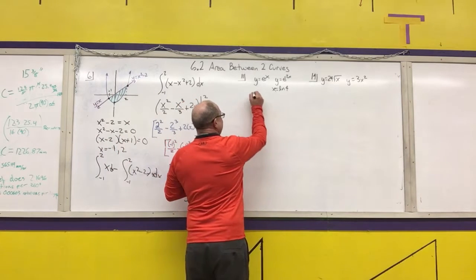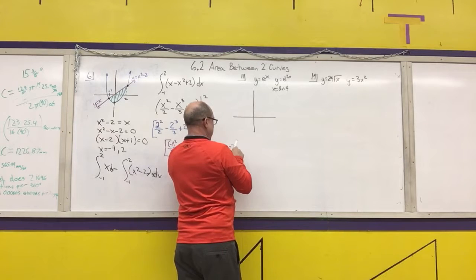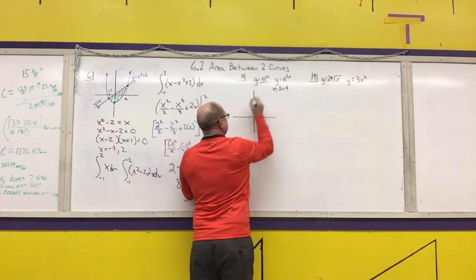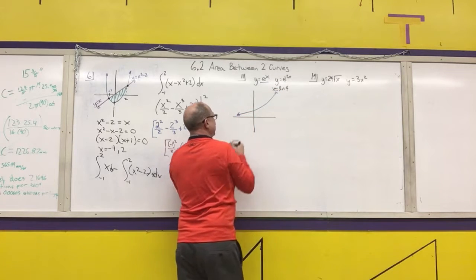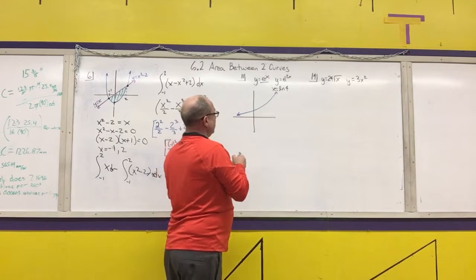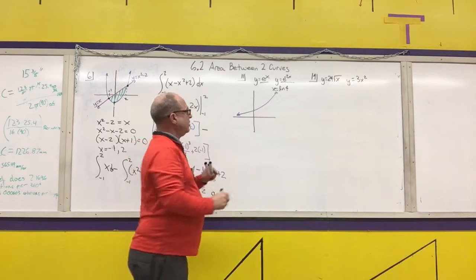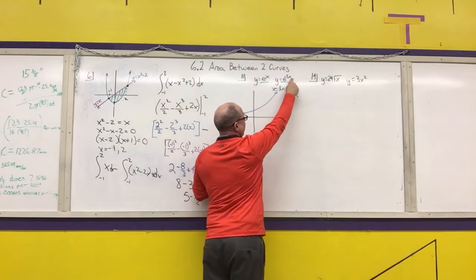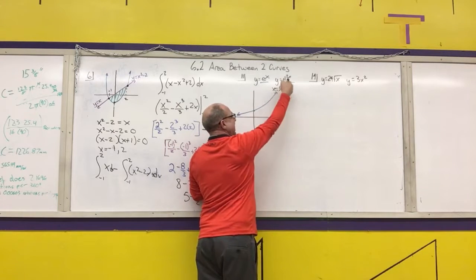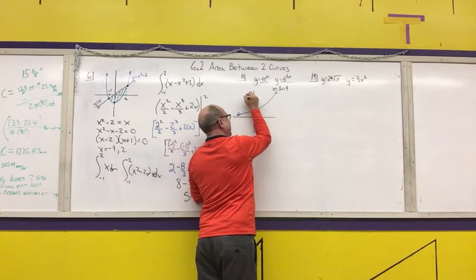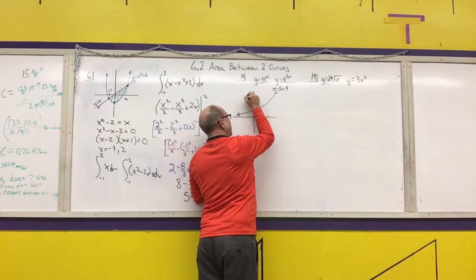So I know e to the x. I'm going to do that one in blue. Looks something like this. e to the negative 2x, okay, so let's put a 0 in here, and it gives me e to the 0, so it's still going to be here, but it's going to go down a lot steeper because of that negative 2. So I have that curve.